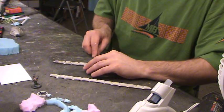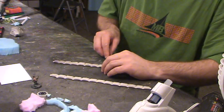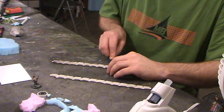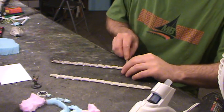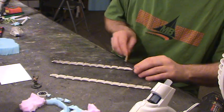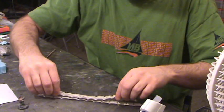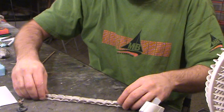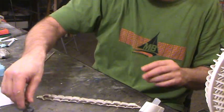Another thing you want to keep in mind is try and make your lengths as uniform as possible. If you have a bunch of different lengths, it's going to blow the illusion. For the simple fact that bags of sand are mass produced, so they'll all be pretty much the same length. Okay, so now, as you can see, I've got my two lengths of sandbags. Now, I want them to be offset. It's a little bit low. We're going to run with another one.